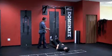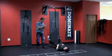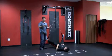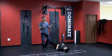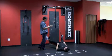So Kevin's going to put his feet in the handles here. The first movement, he's going to go into abduction. So he's going to go pretty wide. Now what he's looking for is activation of more of the glute med and min. So once he gets that activation, he's going to bridge up.